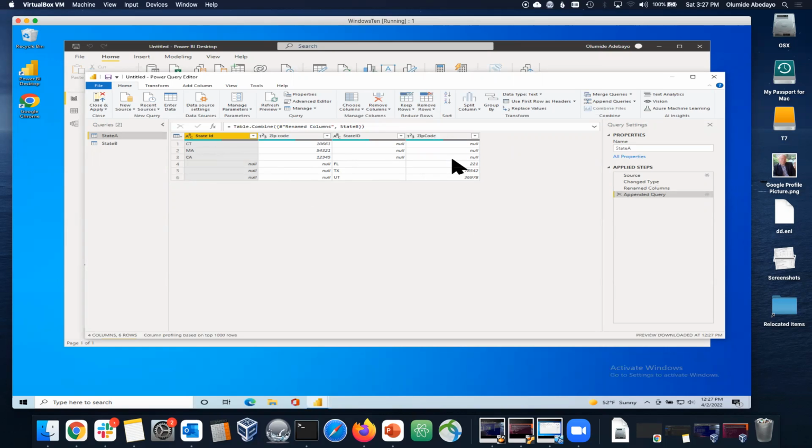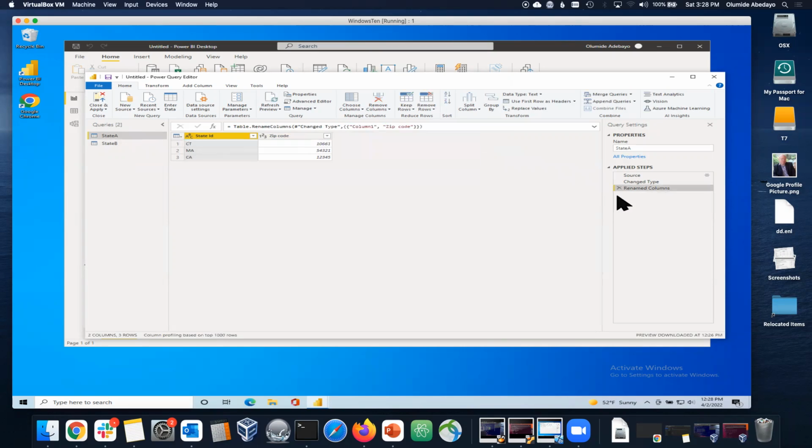The reason why we have 4 columns is because the column names in state A dataset do not match up with the column names in state B dataset. So while the software understands that it needs to end up with 6 rows because there are 3 rows in each data set, it does not know how to line them up properly.